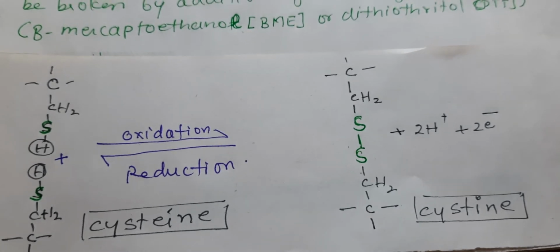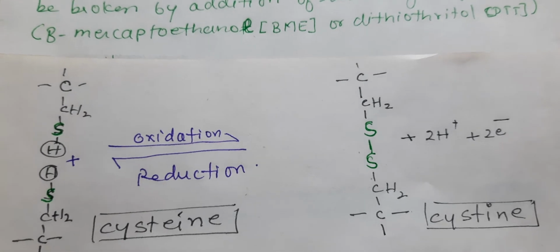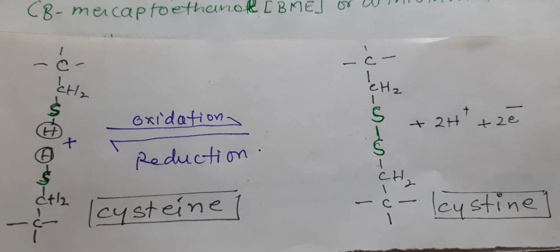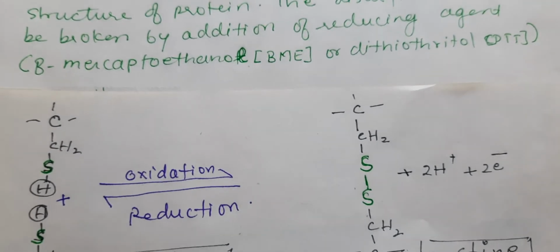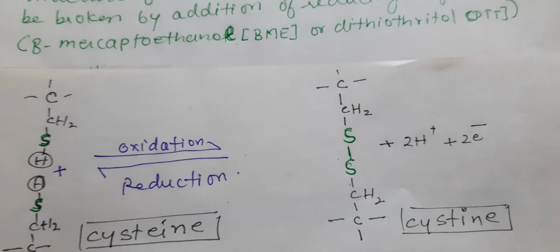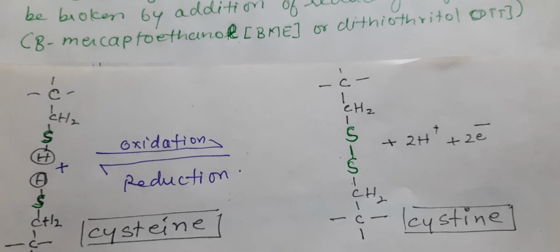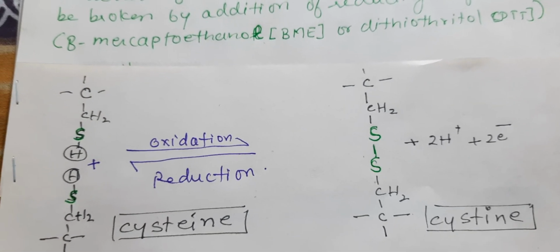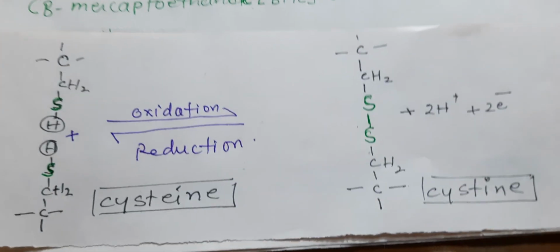So you'll find that there are proteins which consist of disulfide bonds, like our hair. They also carry the cysteine. The curly hair has disulfide bonds, and for straight hair, the bond is reduced, so it becomes straight hair. So this is the basic principle which is used in the straightening of hair.